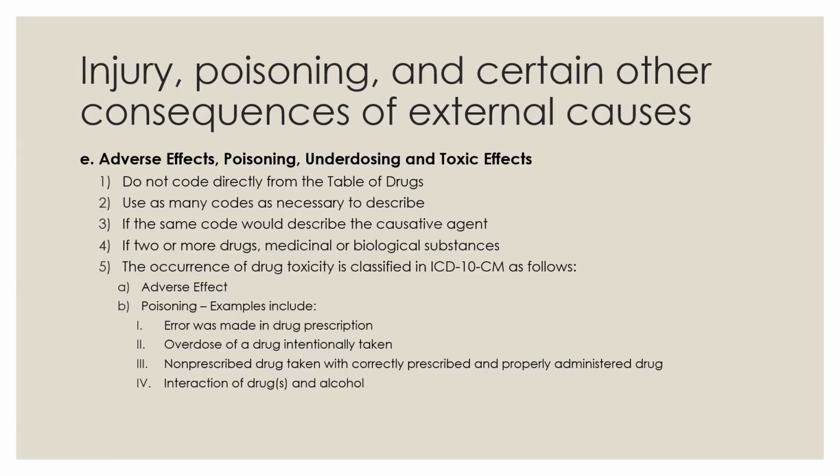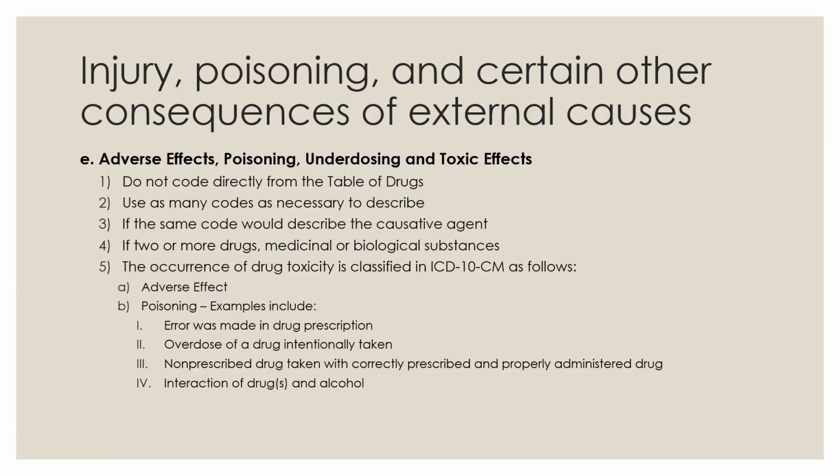If the intent of the poisoning is unknown or unspecified, code the intent as accidental intent. The undetermined intent is only for use if the documentation in the record specifies the intent cannot be determined. Use additional code or codes for all manifestations of poisonings. If there is also a diagnosis of abuse or dependence of a substance, the abuse or dependence is assigned as an additional code.